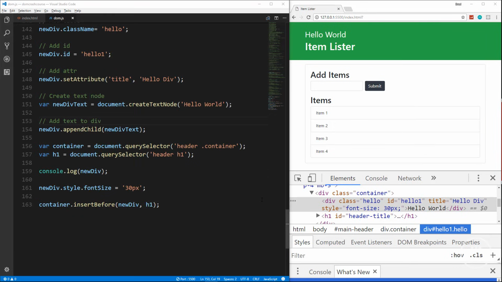All right, so I think I'm going to stop the video here, guys, because in the next video I want to start to get into events. Right now we've just been selecting things from our JavaScript, adding styles and changing text. But I want to add some interactivity, which is something we haven't done yet. So in the next video we're going to get into using events, both click events and keyboard events, and then I think we'll do one more video after that, and we'll turn this into an actual application where we can add items, and we'll add them to the DOM, to the list right here, and then we'll add a delete button. We'll be able to clear them out. So we'll create a little application at the end. I didn't really plan on doing that, but I think that's a good idea.